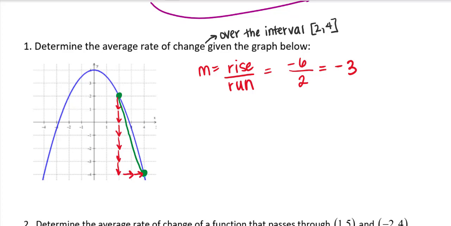Which I can also see because that does look like a negative sloping line, if you remember that. Or I could have started with this point, 4, negative 4. And then I rise up 6. So that would look like a positive 6. But then to get to that next point, I go to the left 2, which would make my denominator negative 2. And that would also be negative 3 for my slope.